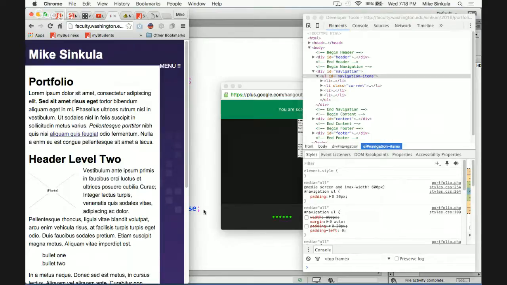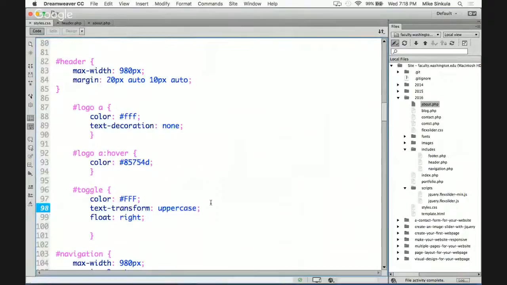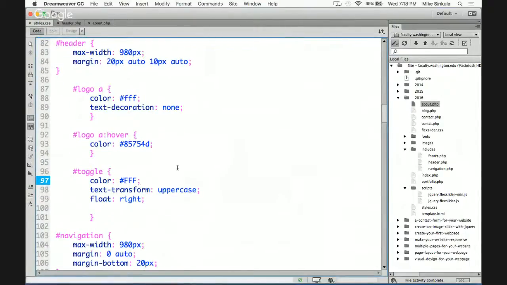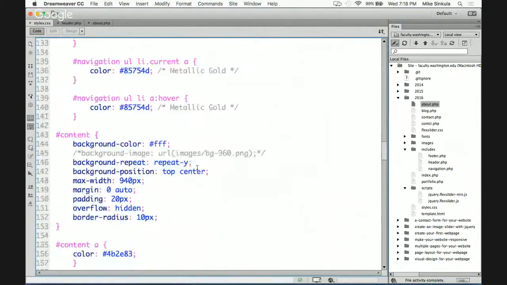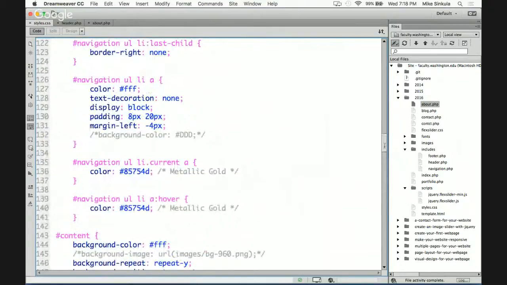If I have that floated right, what do I need to float left? Logo. Or you know what? Let's see if I can do it a different way.